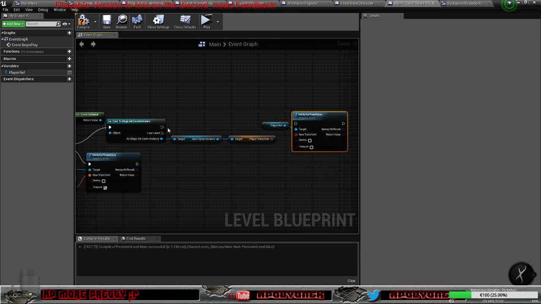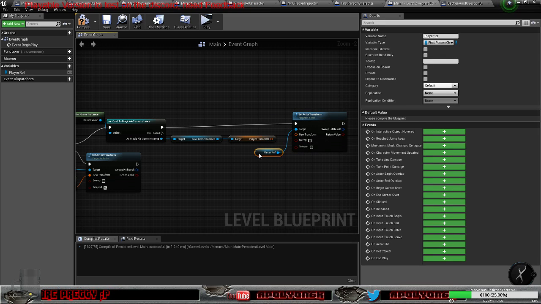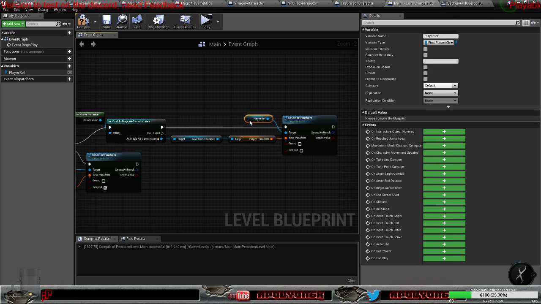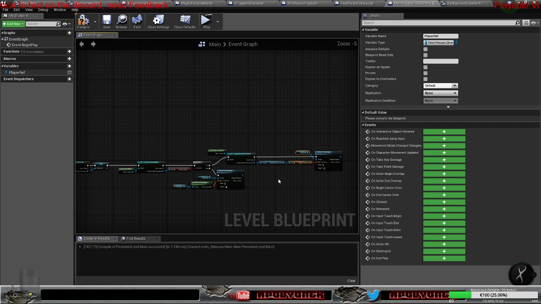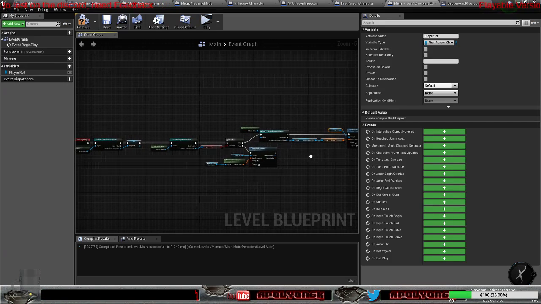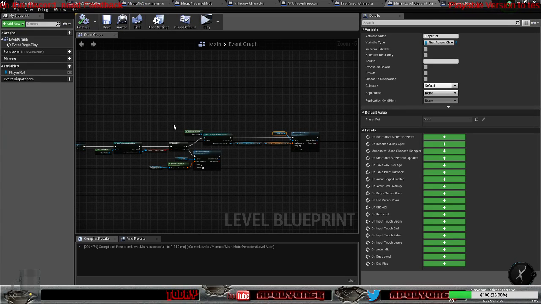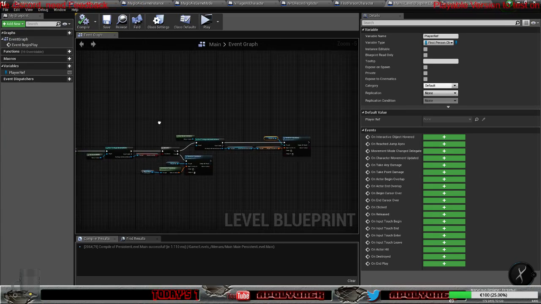Set the actor transform to the saved location. Okay. Hope that fixes the issue we had here.